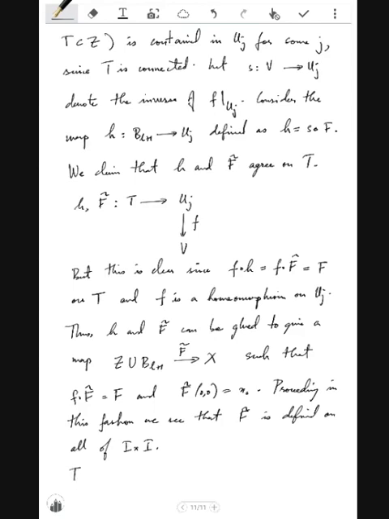To prove uniqueness, suppose f tilde and g tilde are two lifts such that f tilde of 0, 0 is x naught is g tilde of the origin.